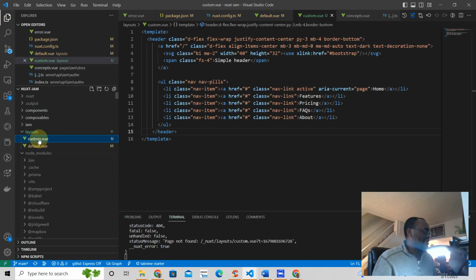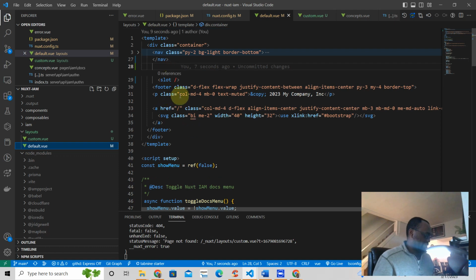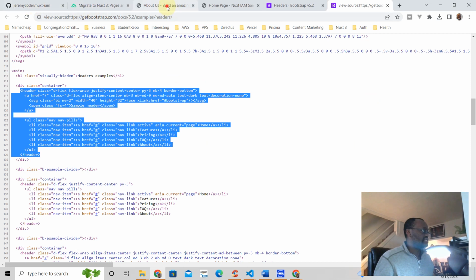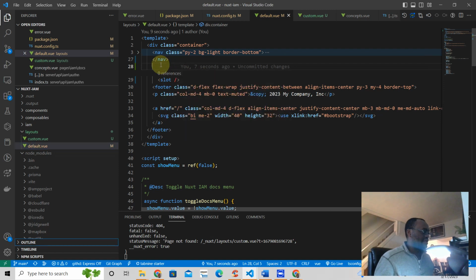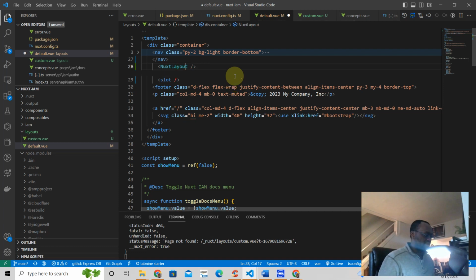So how do we add that custom layout? Say we have default here, which is the main layout, but we want to add the other layout right underneath it. When you look at the page right now, it looks like this. No, not like that. It looks like this. So we're going to add a layout here, and the way you do that is you type NuxtLayout, and I'm just going to call one, and then we're going to say name equals custom.